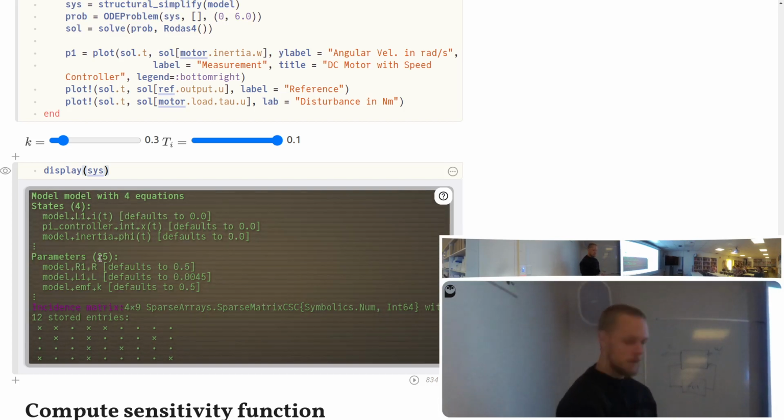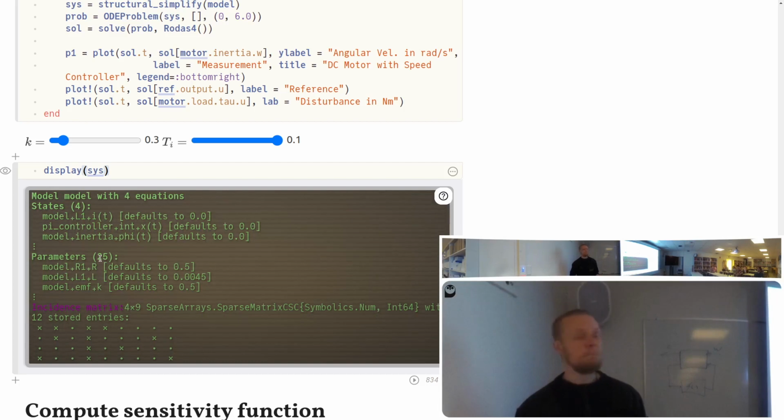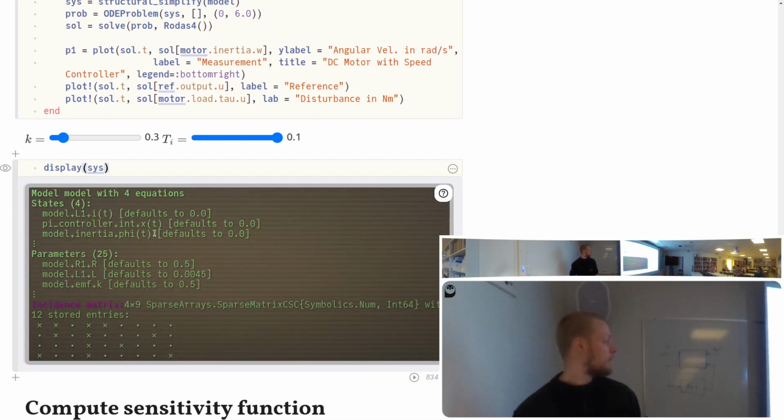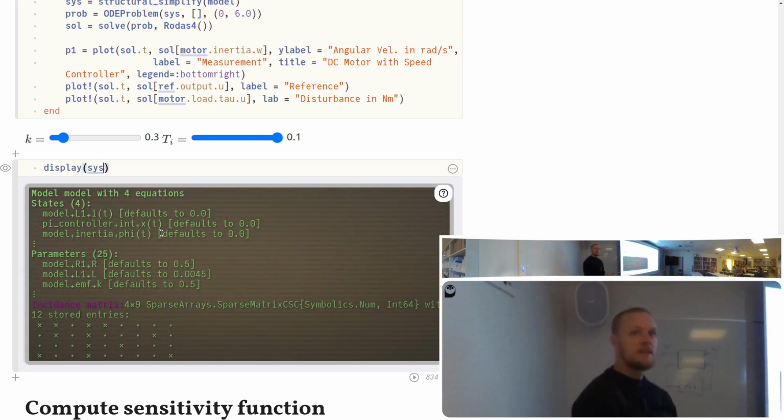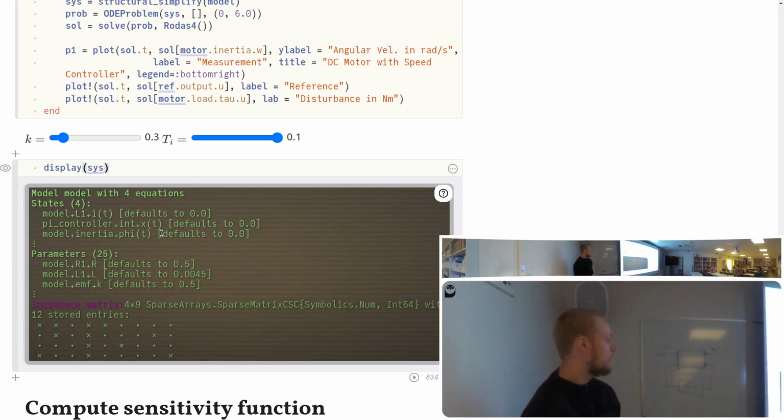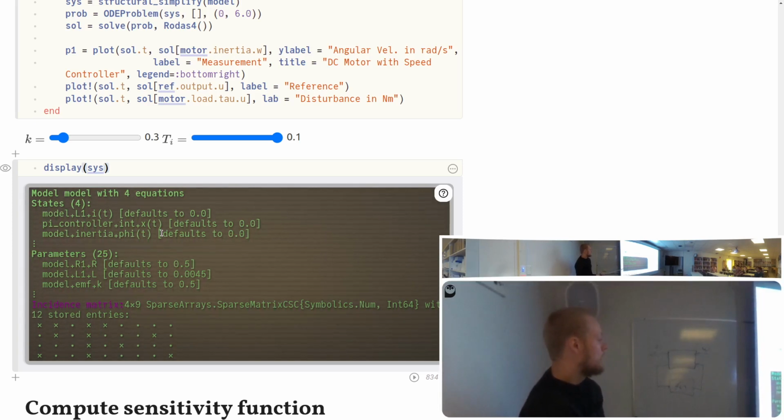And some parameters. This array has 9 columns because there are 9 blocks, or the incidence matrix. Yeah, good question. I think, 12, 4 by 9. It should say which equations it should represent.